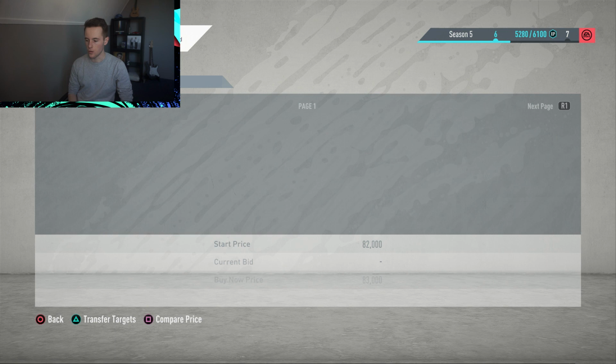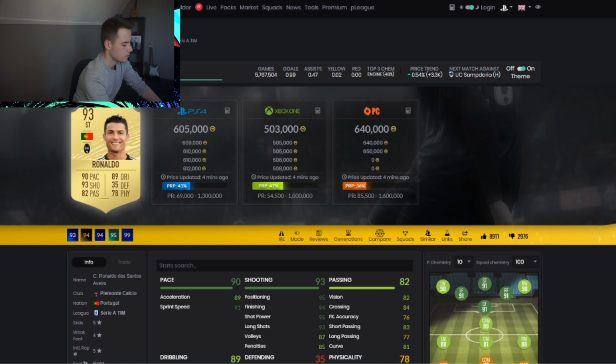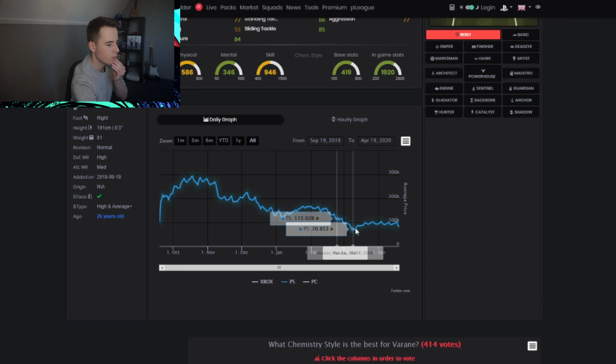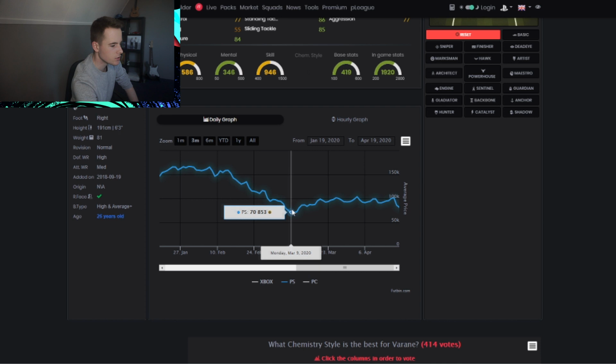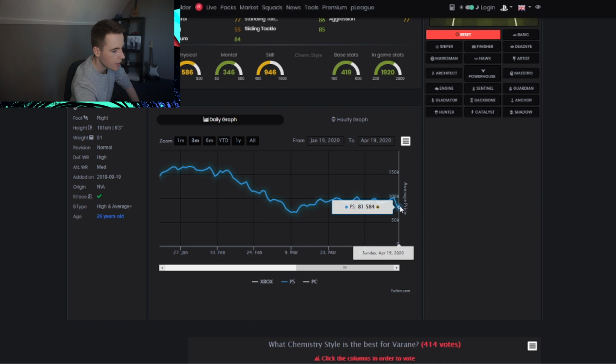Now if we have a look again at FutBin and see how much my man is going for, 85 rated gold player, his price also went down big time, to be fair. His highest ever was about 300,000 coins, which is a lot. Obviously that was at the beginning of the game, so I don't really think that still counts, right? If we have a look at the 3-month graph, you will see that his price has really gone down massively, but it's not at his lowest yet. His lowest was around 70,000 coins. Then he went back up again to about 100,000 coins, and now it is starting to decline again.